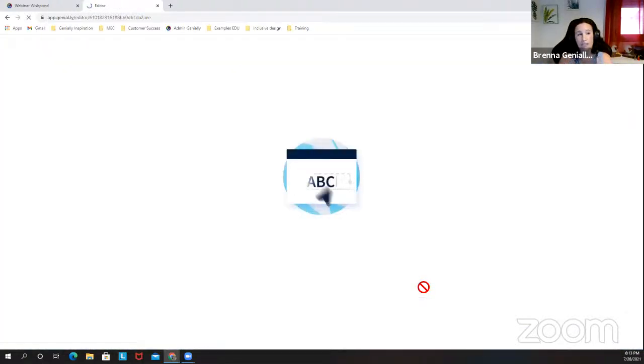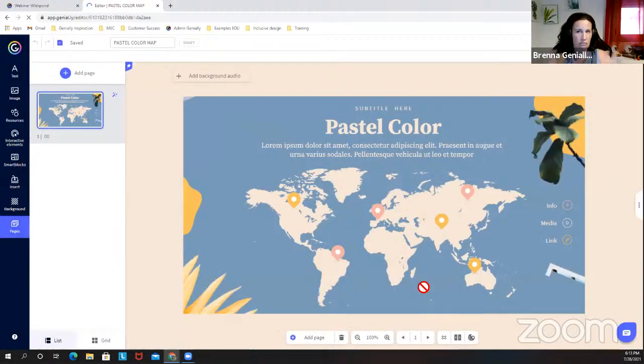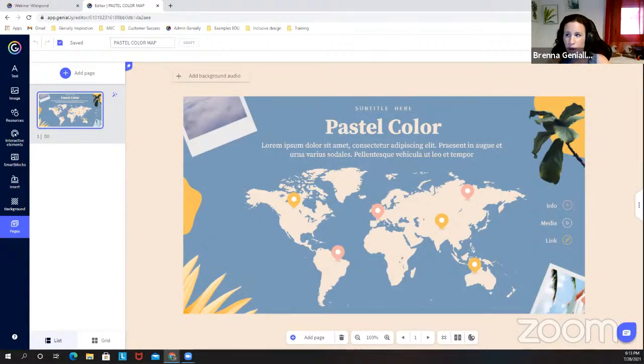Now remember, even if you're starting from a template, down to the smallest detail, you can edit that template. So if you only wanted to change the text, that's perfect. But if you wanted to change everything about this and make it completely different, that's also possible. All right, great. So let's get started.